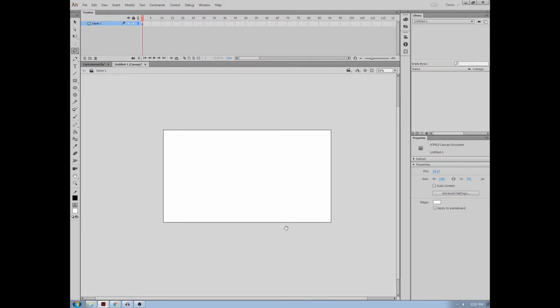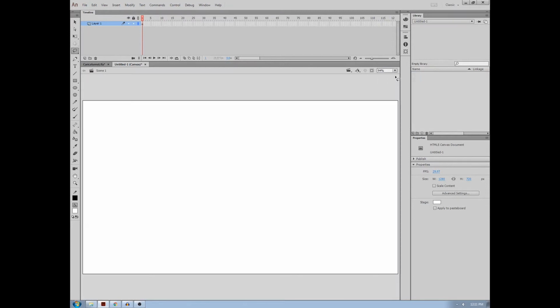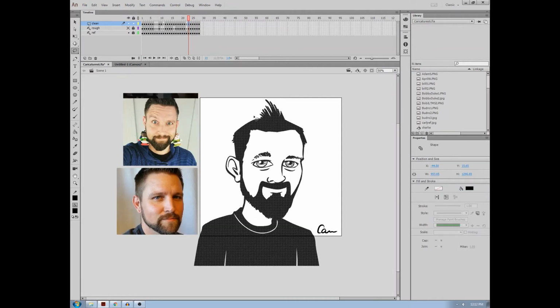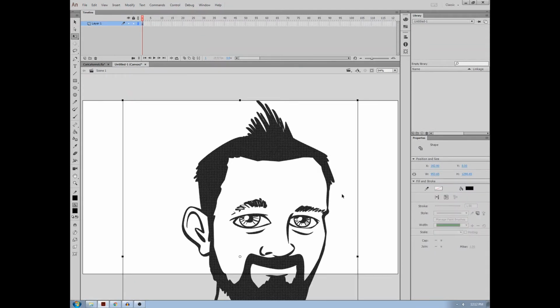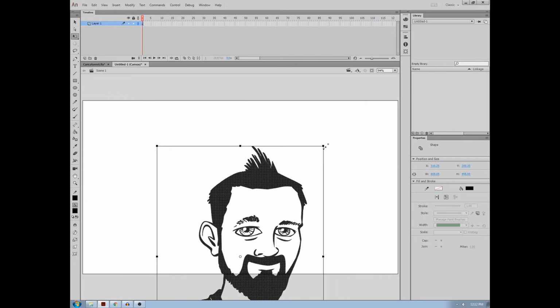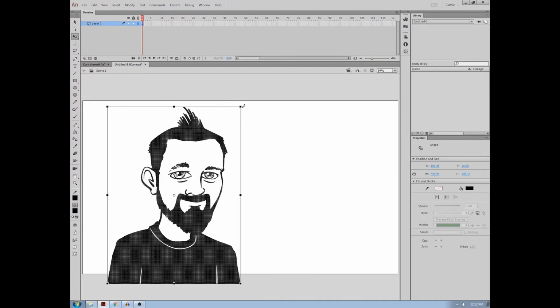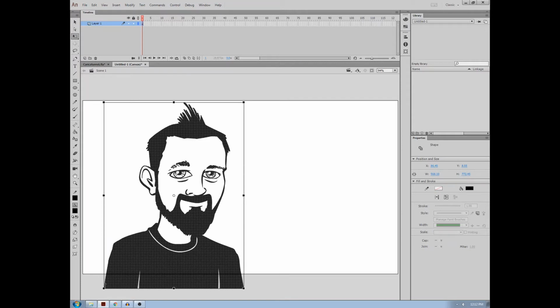It's important to learn hotkeys if you want to use the software effectively. So the white box represents what's going to be seen on screen once it's rendered. I'm just going to zoom my window up a little bit so it fits in my frame. I'm going to copy and paste Bobby's caricature into my scene. I want him to be about that big in the screen, I think.